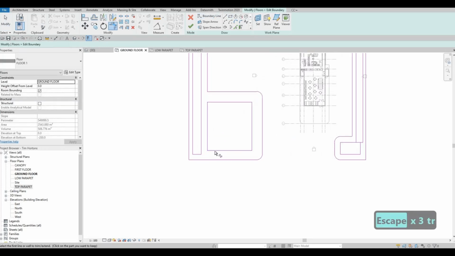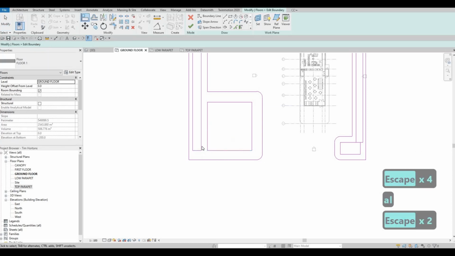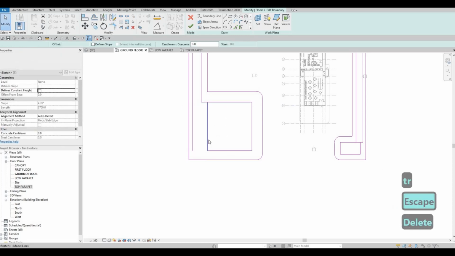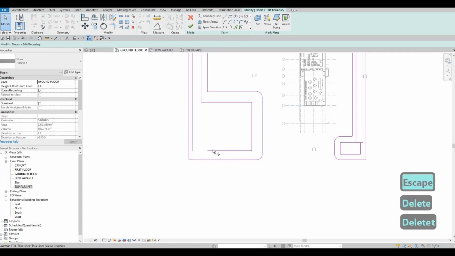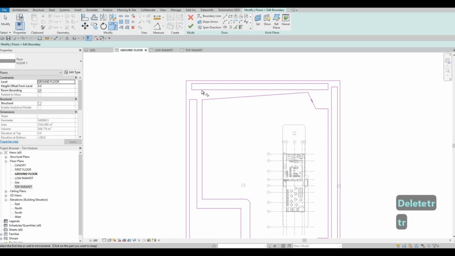So I'm gonna trim and extend. Maybe I'm going to just align this one right here. And then TR, trim and extend right here. You could delete this, trim and extend here. Same thing that goes here.